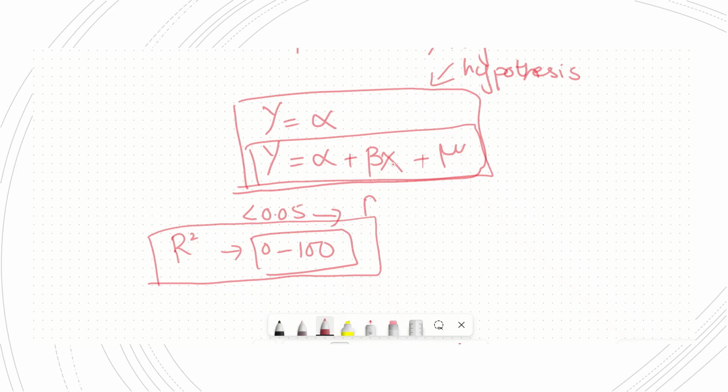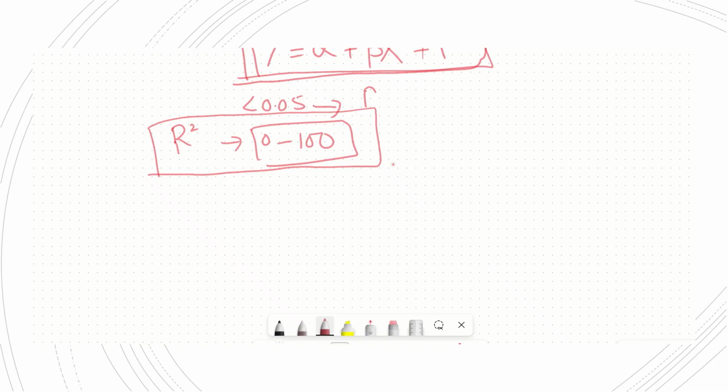Now there is a difference between R square and adjusted R square. Independent variables, explanatory variables, or regressors are three names for the same thing. If you increase the independent variables in your model, your R square will increase, no matter whether the independent variable is significant for the model or not, but R square will increase.